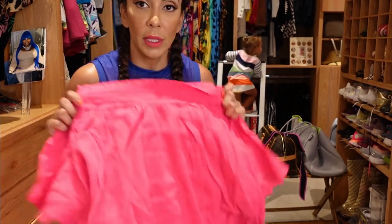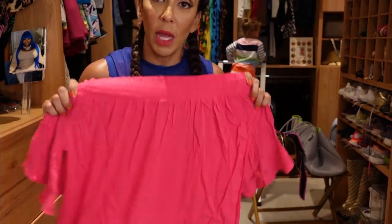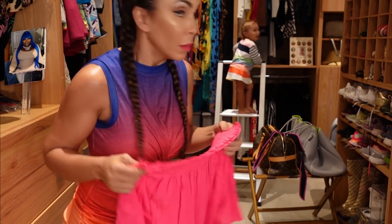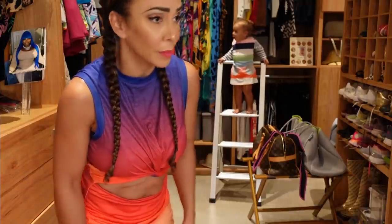And then another little thing is I try to pack clothes that don't necessarily need to be ironed. I do have a travel steamer, but this that I'm driving down in will be the only thing that really needs to be steamed or ironed. Everything else is just kind of like a lycra blend, so it doesn't need to be ironed because I don't want to pack my steamer and I don't want to have to spend any time steaming.